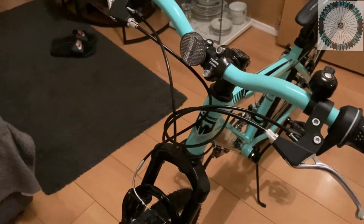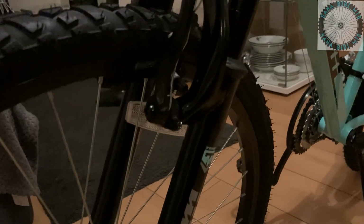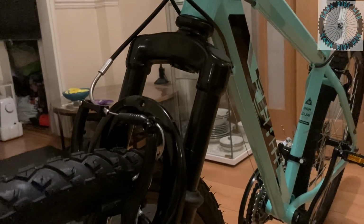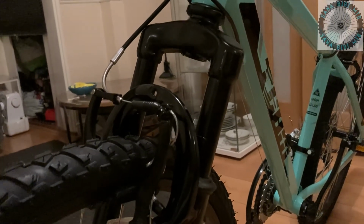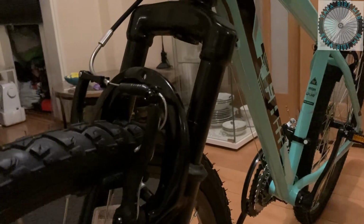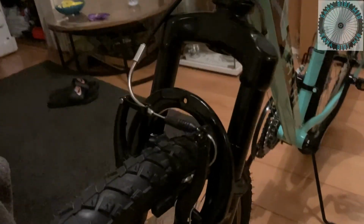Now we're moving on to the brakes. The front and rear have cable V brakes. The brake levers have a power branding labeled underneath of them. The main body of the brake is made out of plastic, black colored, while the levers are a silver metallic color, and they're quite firm.